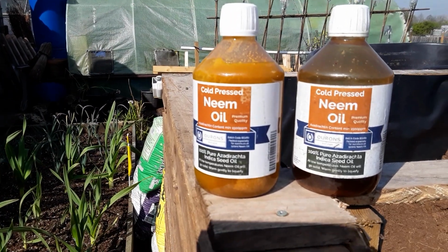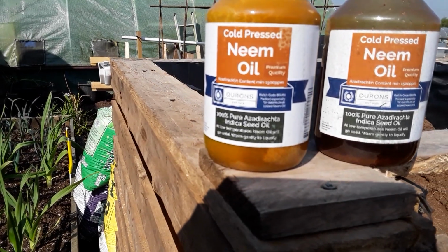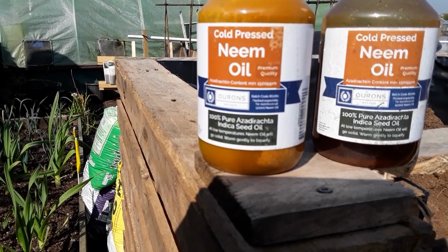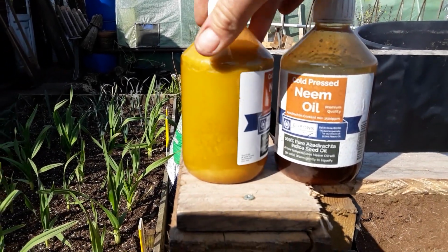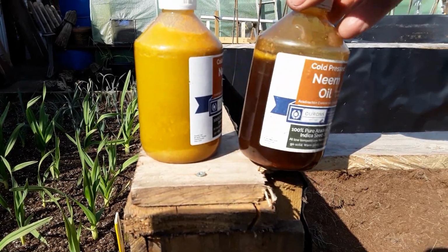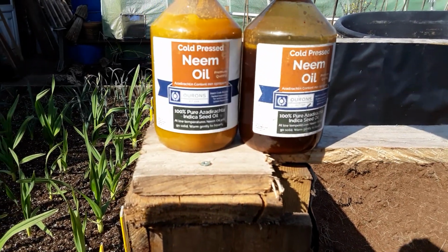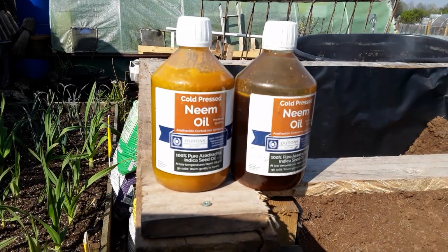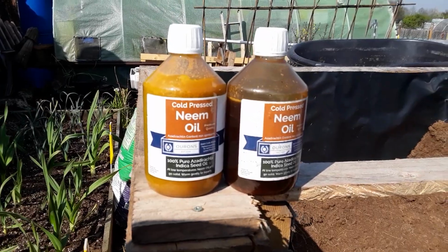Very shortly I'm going to be doing my first application of neem oil. It has to have the 100% pure in it, and this is the neem oil when it's been in the shed, and this is the neem oil when it's been out in the sunshine. So don't worry if you do buy some of this and it's a little bit solid. Put it out in the sunshine or in a little bit of warm water.